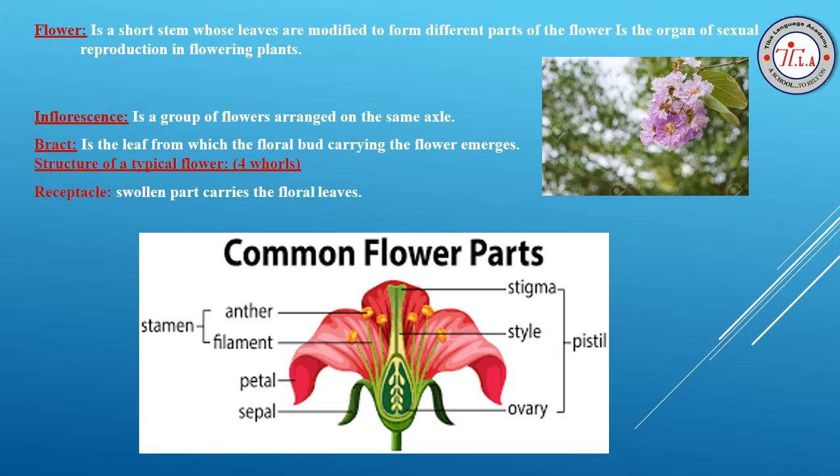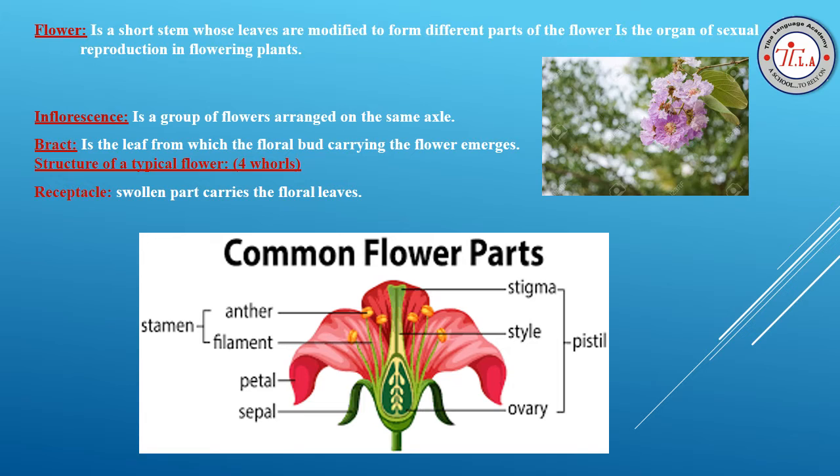Number 2 is the corolla. The corolla is the second part in the flower. It consists of colorful and scented leaves, each one of them called a petal. What is the function? Colorful and scented to attract insects, and to protect the reproductive organ.